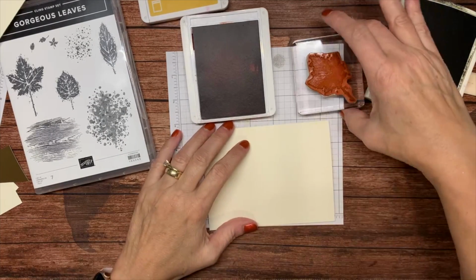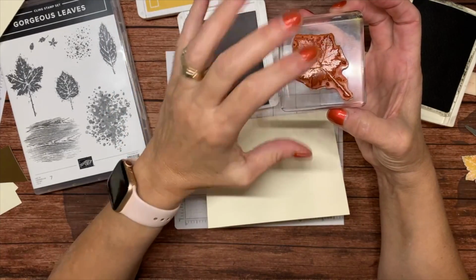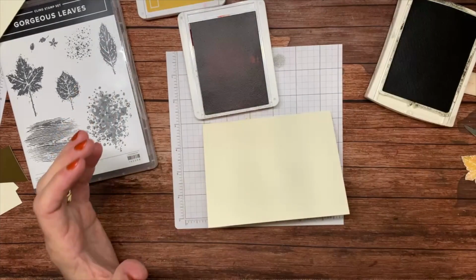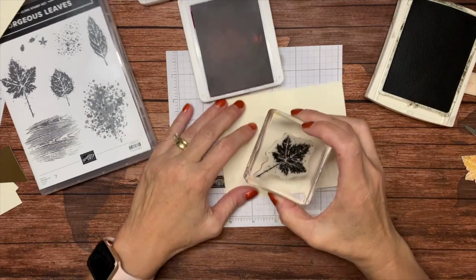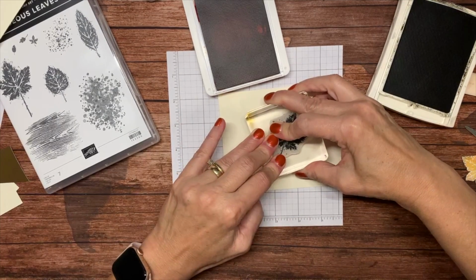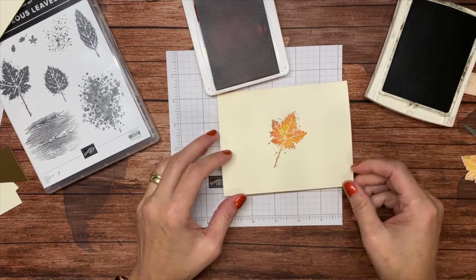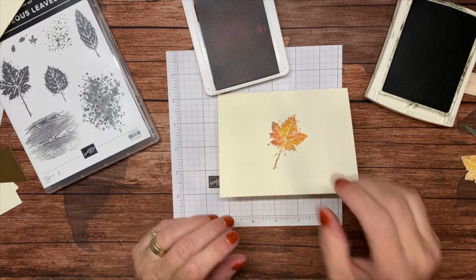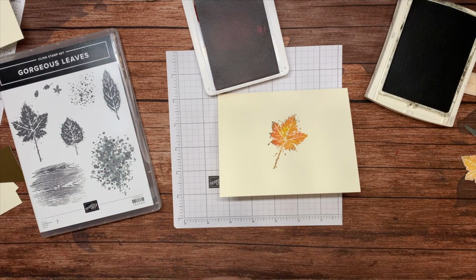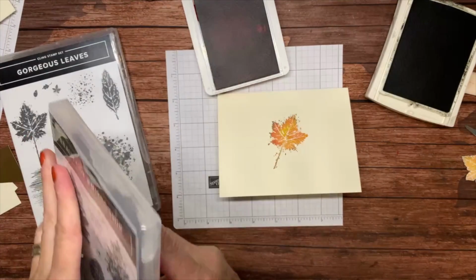So let's see. On my card, I'm going to breathe on this to just make sure that all the ink is as moist as the last things that I put on. And I'm just going to put that right there. And so see, we have a multicolored leaf. And this is just a very, very simple card. I could take any sentiment. And so for instance, I could take Thinking of You here.